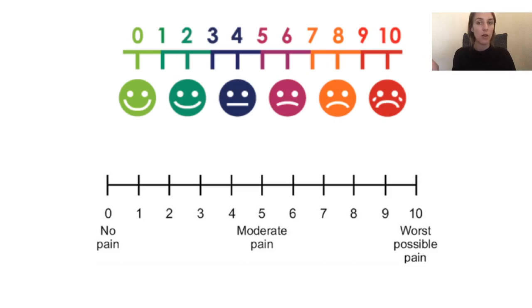The issue here, though, is these go in an order, right? If someone reports one day that they're at a 10 and then the next day they're at a 9, we can say, okay, their pain has reduced. But we can't necessarily say that the distance between a pain rating of 9 and 10 is the same as we would see on the other end of the scale between a 0 and a 1. So this is a big issue for psychologists.